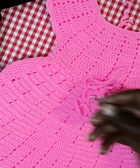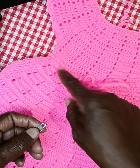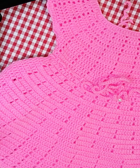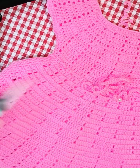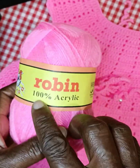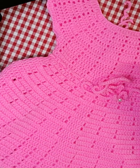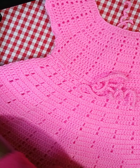We also need a safety pin for the belt, for threading the belt across this area. You need some scissors to cut our work here and there. You also need a baby yarn. This is 100% acrylic. We also need some beads for decorating the belt.